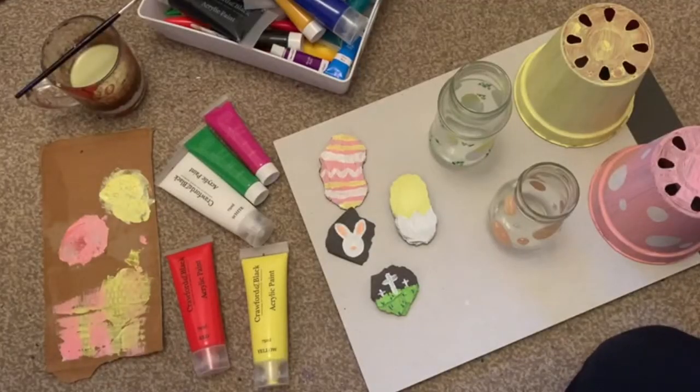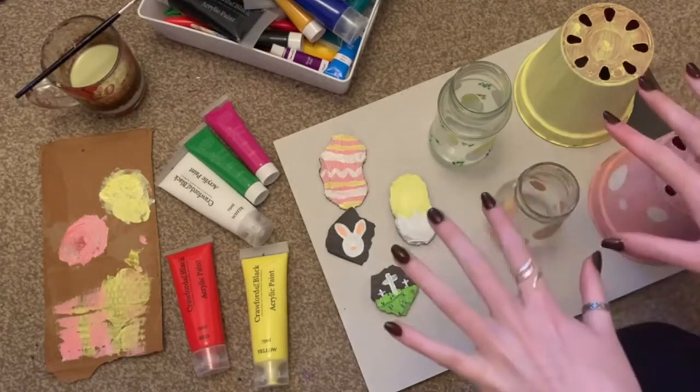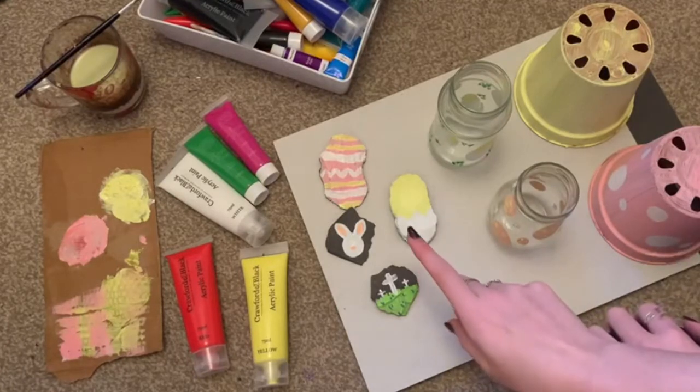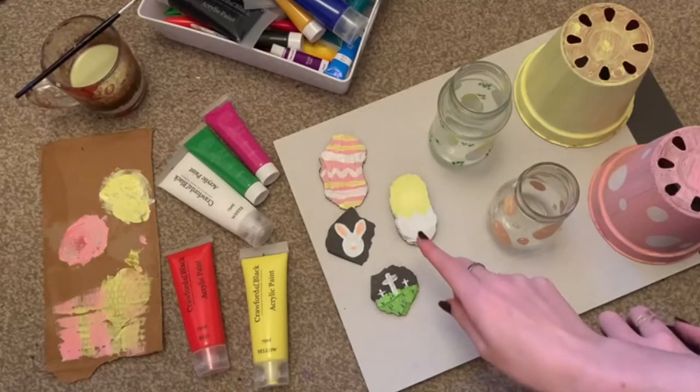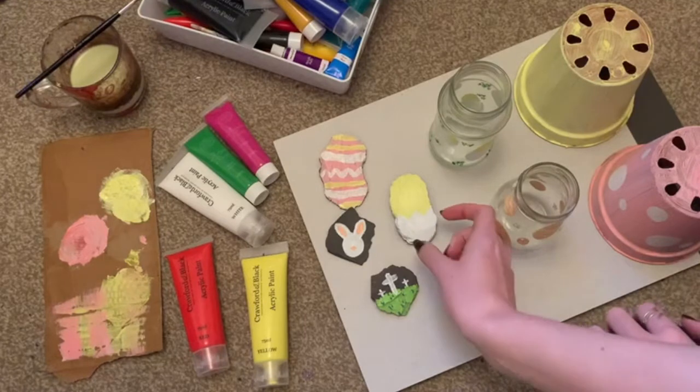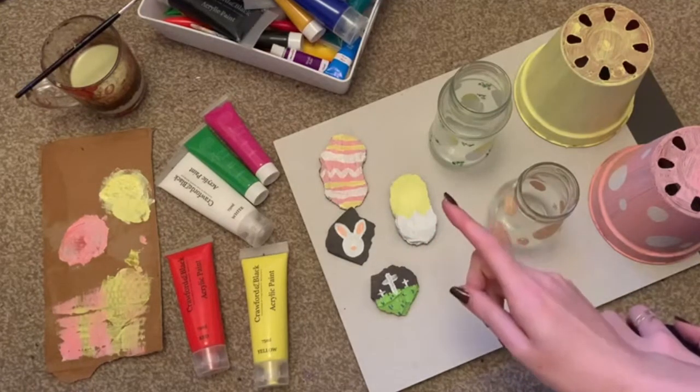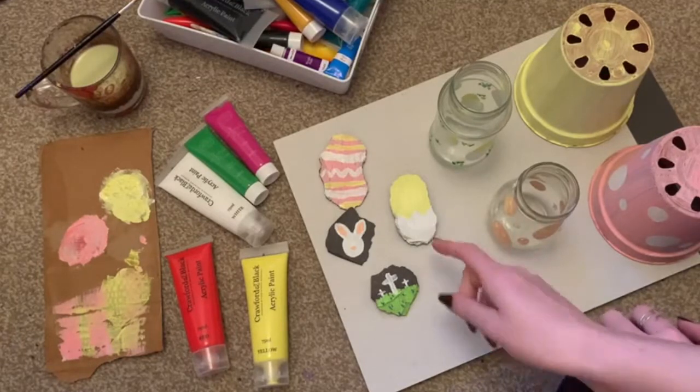So I basically wanted to create as many Easter decorations as I could with things that you could already find in your house. I thought pebbles, of which we don't actually have any, so I went out and got some blue slate. I did ask my dad's permission, and I'm 22, but it's always worth checking with the homeowner if you can steal their slate.